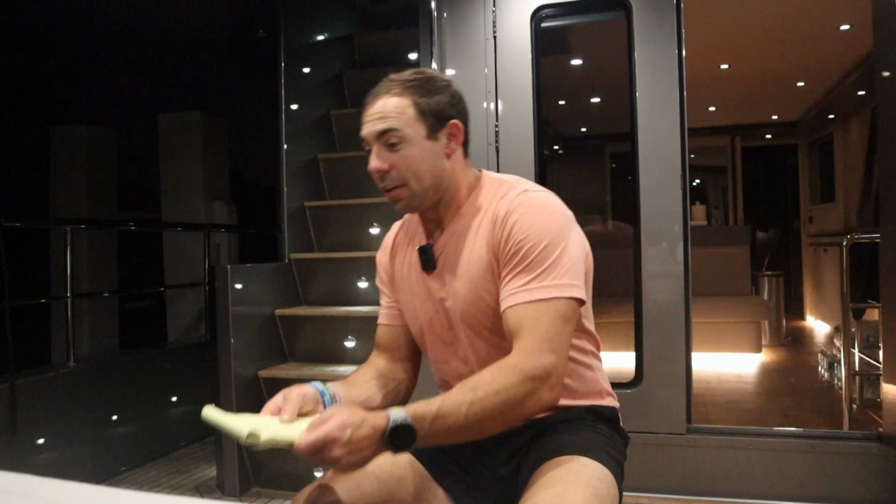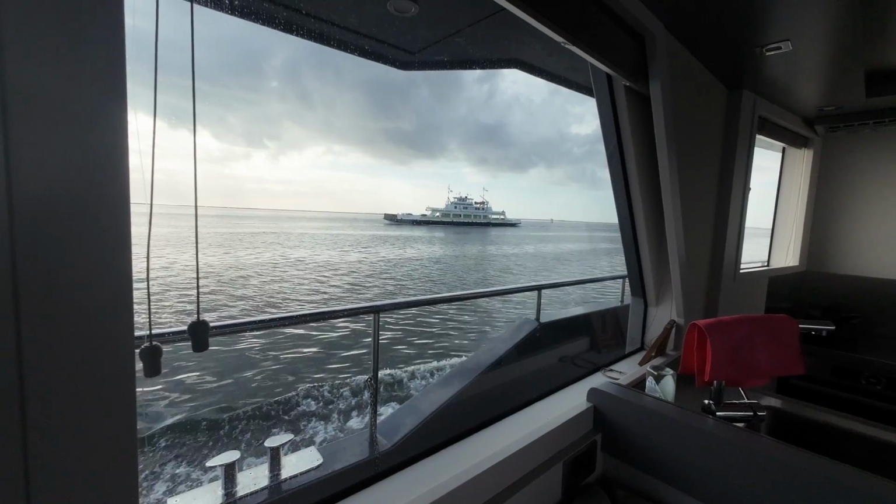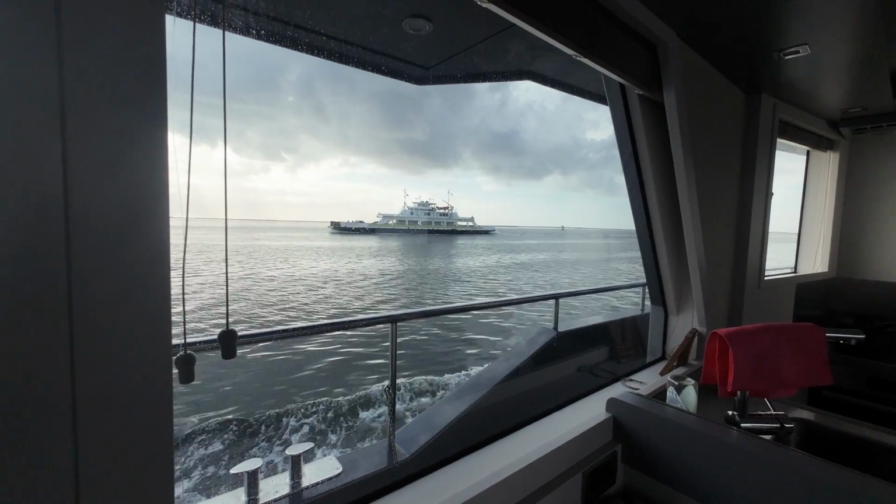And sometimes, if you're in a bad seaway and the boat's rocking, but that's the direction you need to go to get to your destination, well, sometimes if they're cooking, we'll say, hey, we need to bear off a little bit to change the motion of the boat, so that it's a little bit easier in the galley to cook, because the boat really rocks a lot more in one direction than the other. Had we had an autopilot, it would be so much easier because we could just sit back and watch the boat steer itself. But since we had to hand steer the entire way, that was difficult.